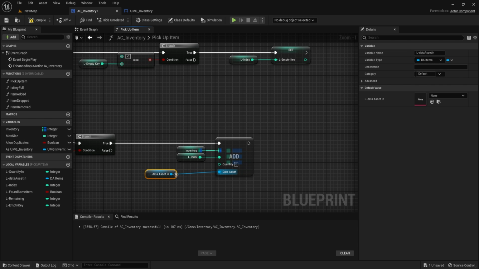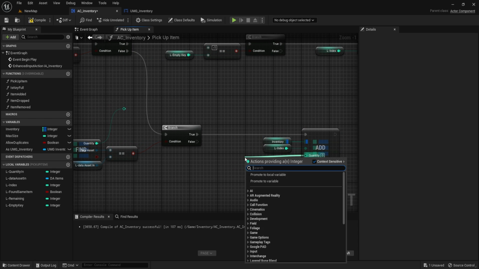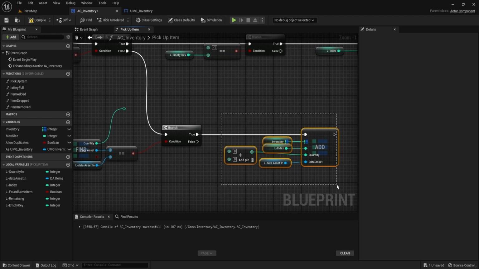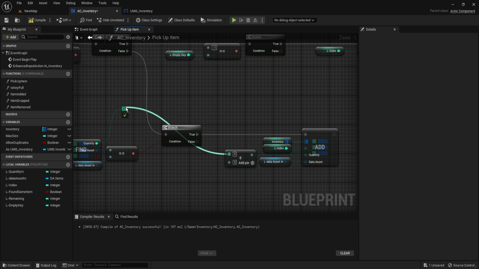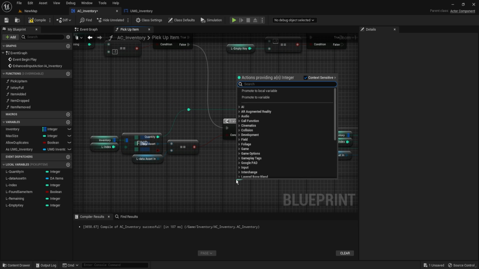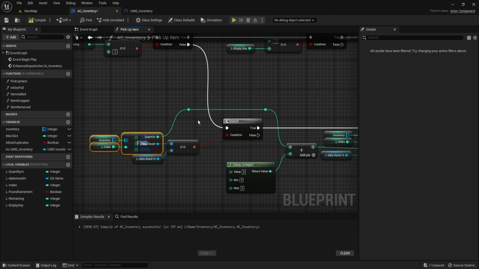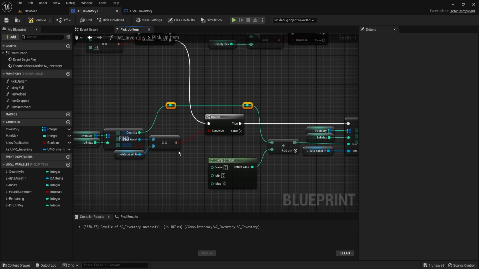So we know they're equal, attach it in, and for the quantity we need to add what we previously had to what we currently have. So we'll just add another reroute here. But for the plus on the other side, we need to add a clamp, because in the event that this plus this is superior to what we can take, then we need to be careful.